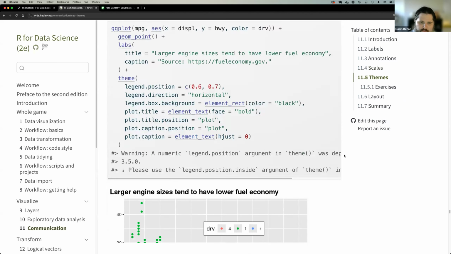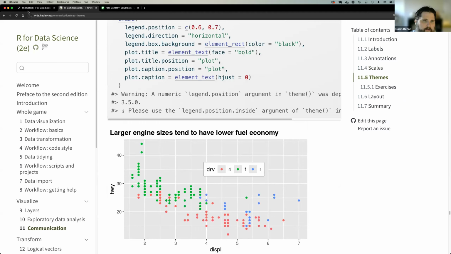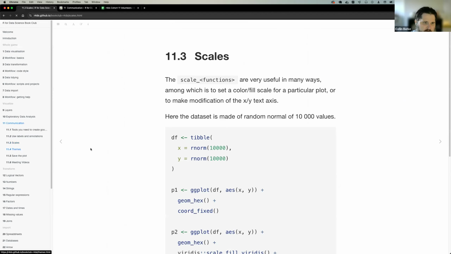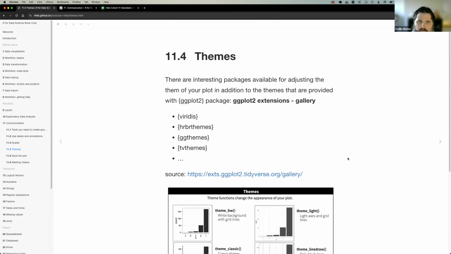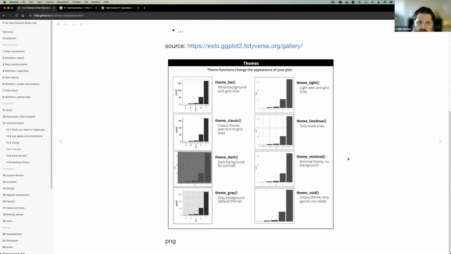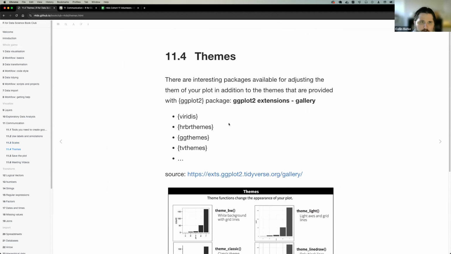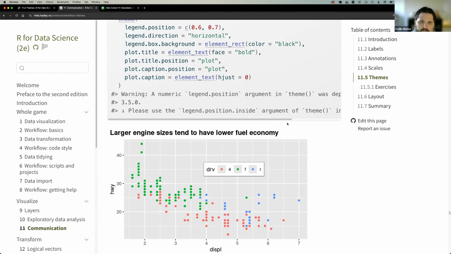Okay, let's talk about themes. What do I want to cover here? Let's see what's in the notes again. Again, sorry for jumping back and forth. Like I said, there was a quick pivot, and I didn't have time to go over these. So what do I want to cover about themes?